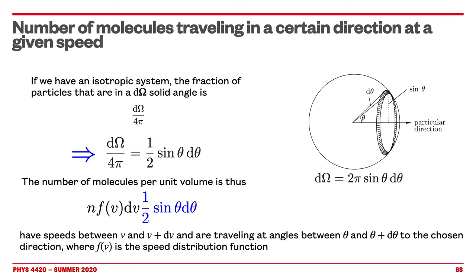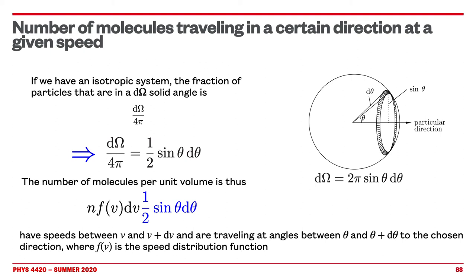Now what we need to know is how many particles will actually hit the wall in a given time dt? Because remember, what we are interested in is this change in momentum. That's what gives the force, right? Remember your introductory physics course. So we need to find how many particles will hit the wall in a given amount of time. Okay? So we'll need to do that, and then we will almost be there.